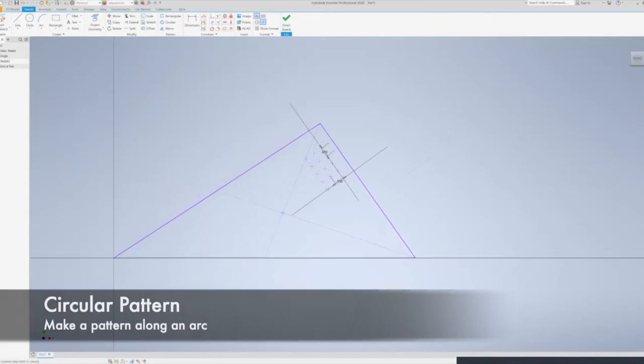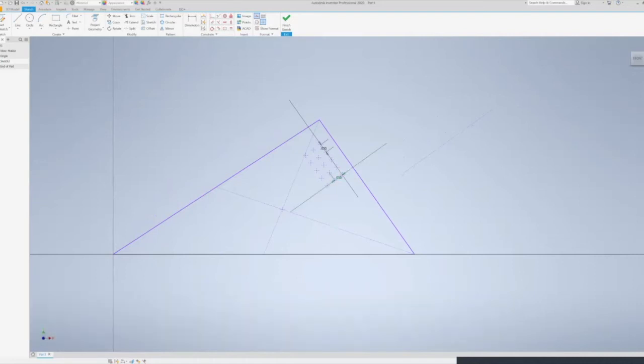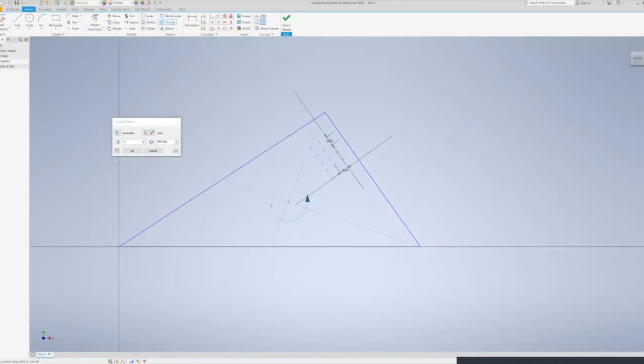So the next pattern is the circular pattern. So demonstrated, we're going to use the centroid as the center point. And what the circular pattern does is it basically just duplicates some selection around a center point a given number of times and at a specified angle. So it doesn't have to be 360 degrees. So we could do that by just putting down a point somewhere relatively close to that center point. And we can select the circular pattern, select that point, press this button here to specify the center point, and press the center point. And you can see what that does.